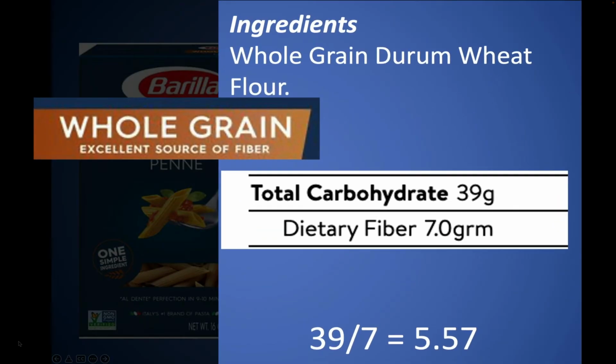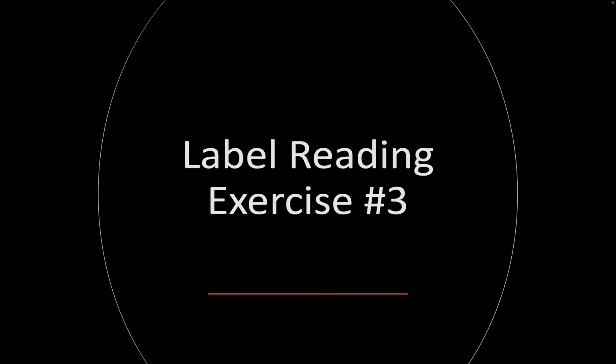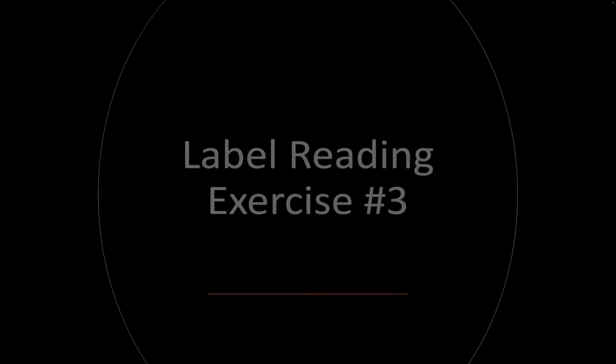So this box is completely whole grain. You look at the ingredients, whole grain durum wheat flour, and when we look at the fiber ratio, indeed 39 divided by 7 is much closer to 5. It's not below 5 because this is still processed to a degree, minimally processed compared to the macaroni and cheese, but yet it's more concentrated in calories, so you still want to limit that a bit to that quarter plate. So let's take a look at the next label reading exercise before we go ahead.